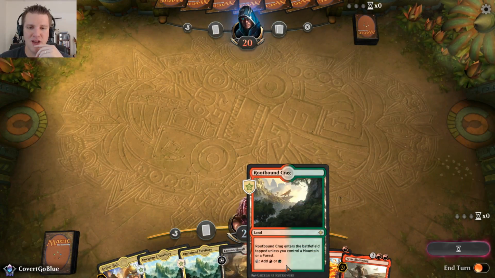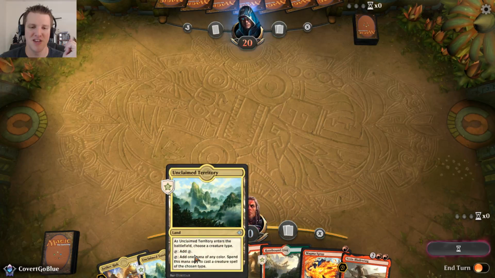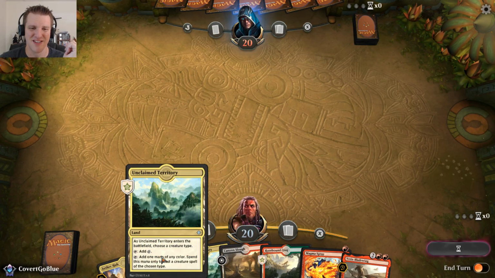Because Crag only enters untapped if you control a mountain. This is a mountain, but we want to cycle it. These, despite the look, are not mountains.